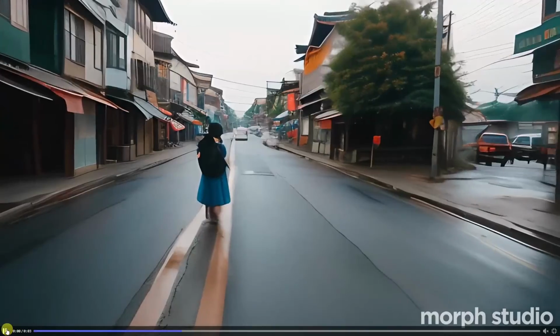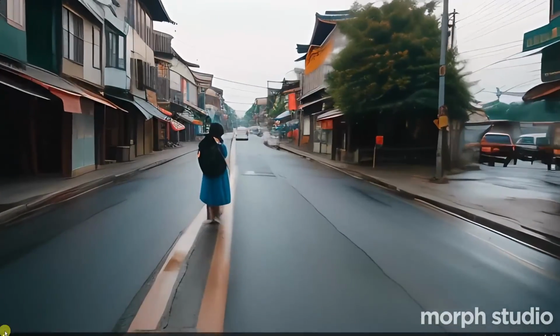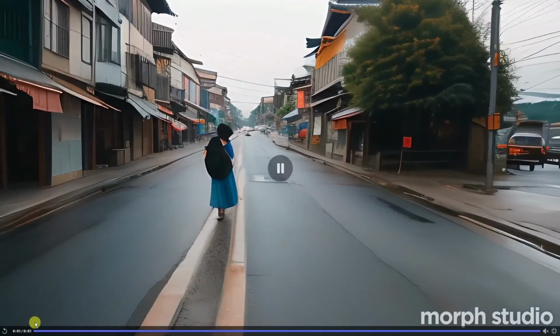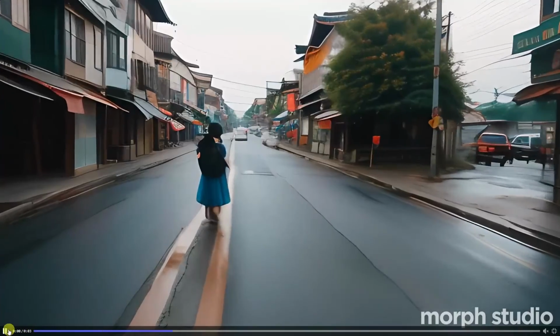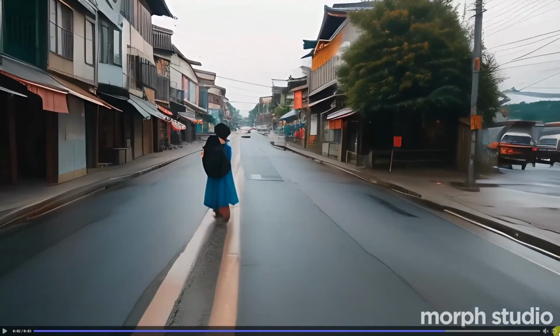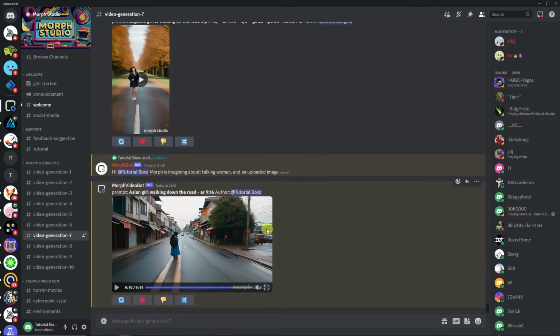However, if you're gonna ask me honestly here, the quality is not that good because for me, the best one right now is gonna be Moon Valley. There still hasn't been a tool that overcomes the quality of Moon Valley. Anyway, for now, this is how Morph Studio works. Let's move on now to the image to video regarding the next tutorial.